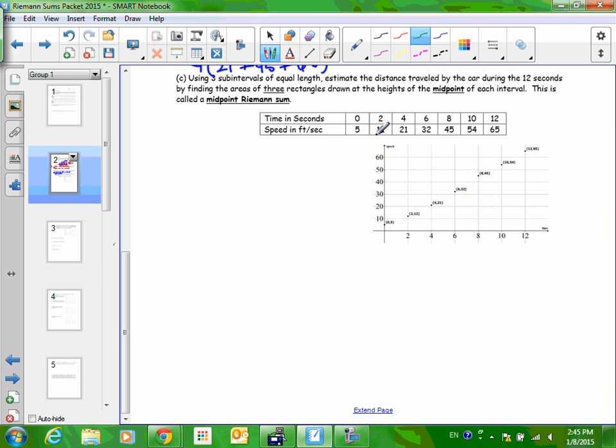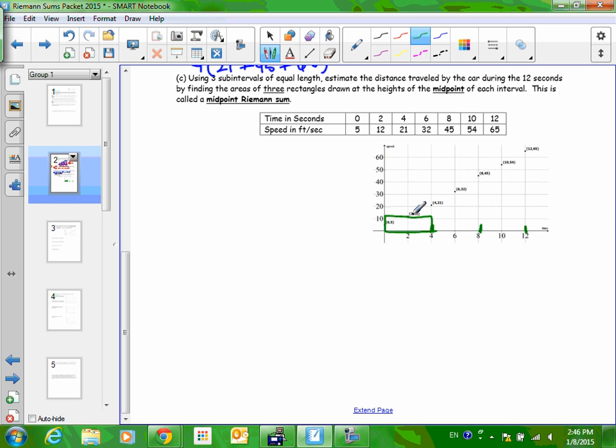In the midpoint, we still have 3 subintervals, so let's do what we did before. We marked it off at 4, 8, and 12. And we're not picking the left or the right. We're picking the point in the middle. Now, I want to be really clear here. The mid part of midpoint means the middle x. It doesn't mean the y is in the middle. Like 12 is not exactly in between 5 and 21. But 2 is exactly in between 0 and 4. If you just stick with picking the middle point, you're all right. But some people try to make too many connections that don't apply.